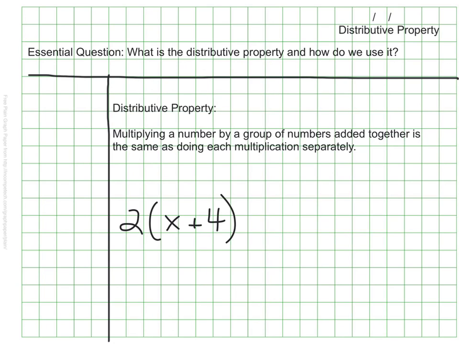So we have an algebraic expression 2 times x plus 4. Remember that if we have a number in front of that parentheses, it means it's being multiplied. So I have a group of numbers x plus 4 and I'm multiplying all of that by 2. What that means is that I have two of these groups. I have x plus 4 two times. I could also show that with a picture just to be sure I remember what that is. If I look at this picture, I have two x's and I have a total of eight circles.